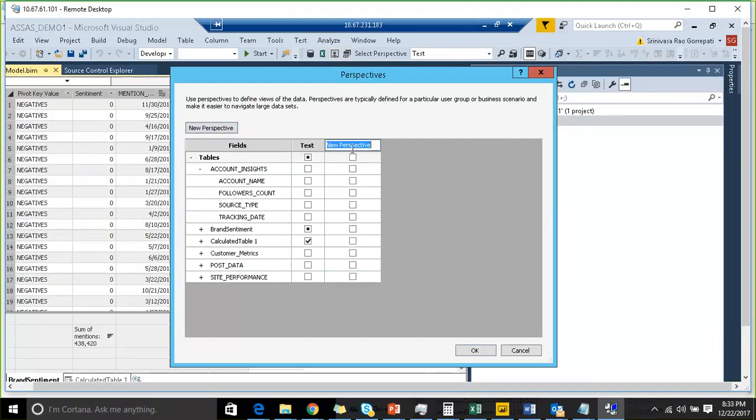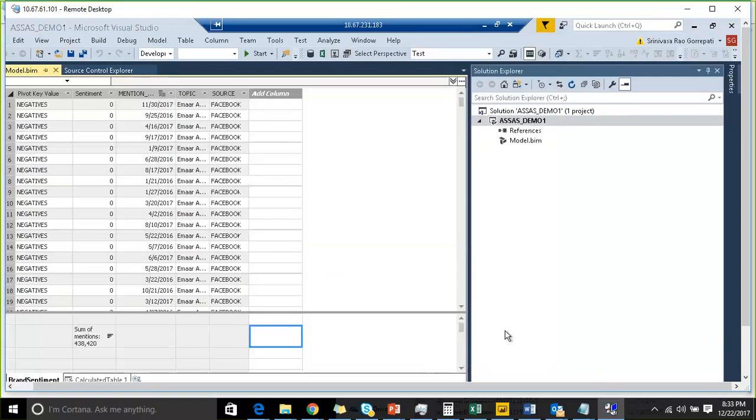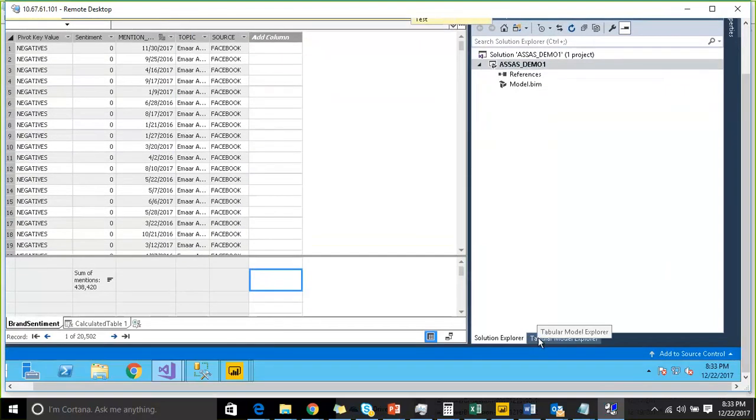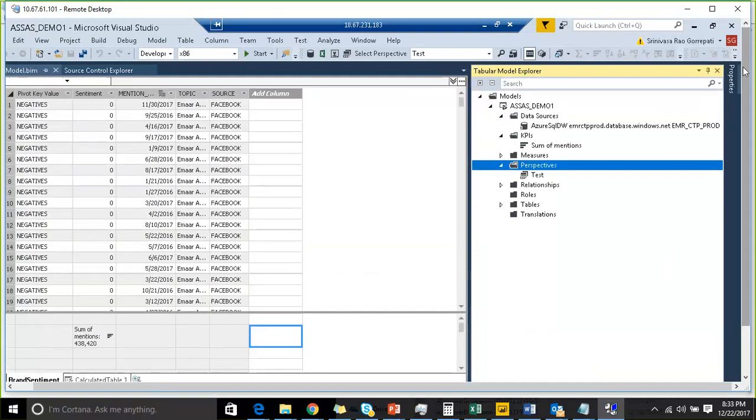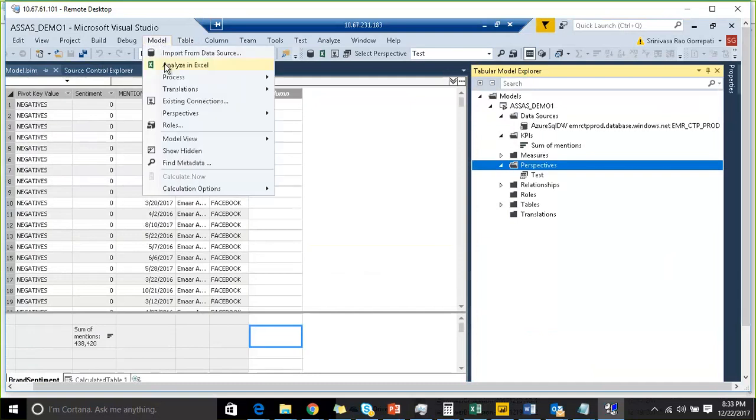You can select tables, you can select columns, and whatever you created, you can test from here. Whatever perspectives you have will come under the tabular model explorer perspectives. Only that part of the cube you can analyze by opening Analyze in Excel here or deploying there. So that is the perspective concept.